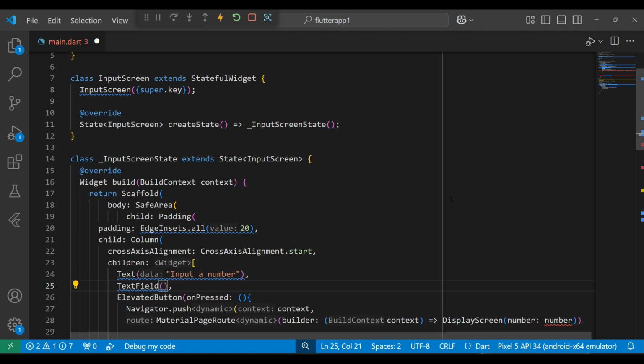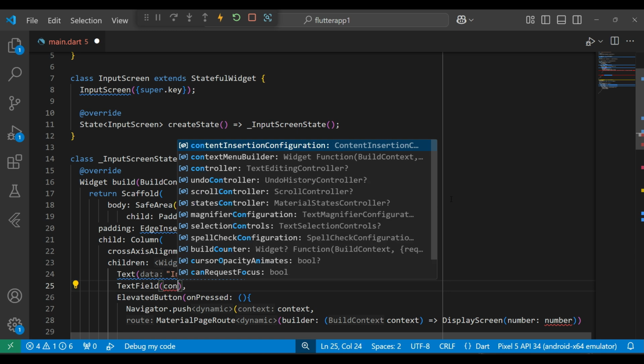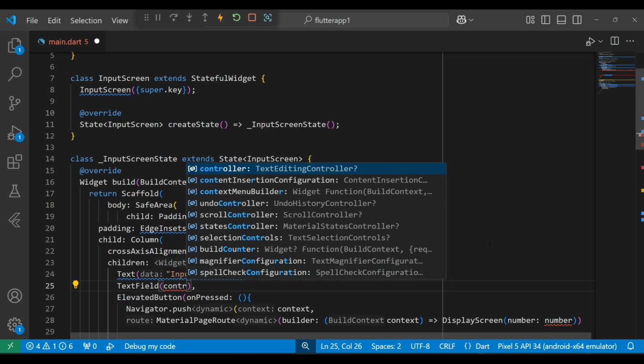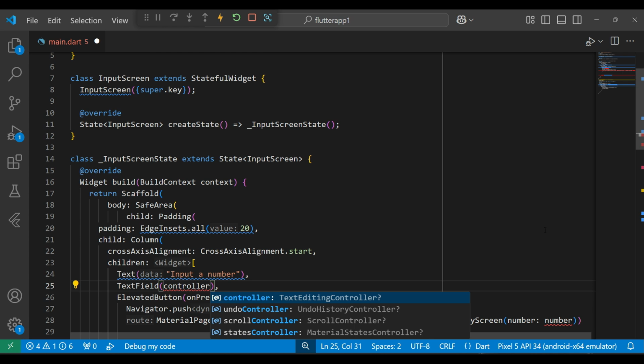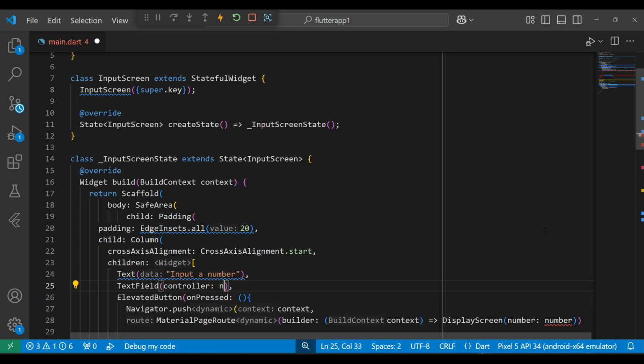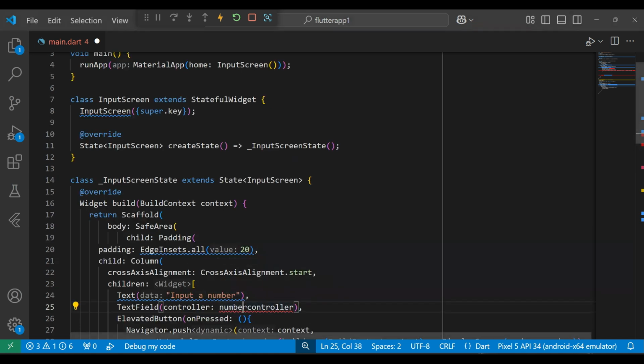Here we can define the controller property, and in controller we call the number controller. So let's name this variable as number controller, and then we define this variable at class level. So we can define it over here.